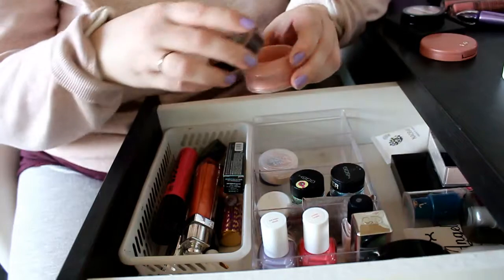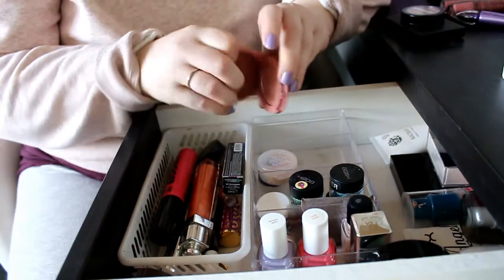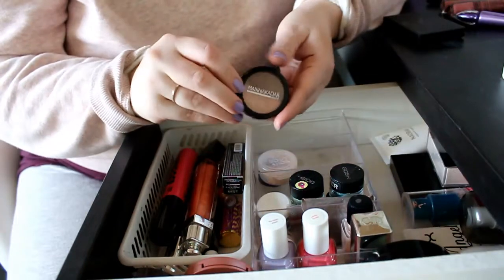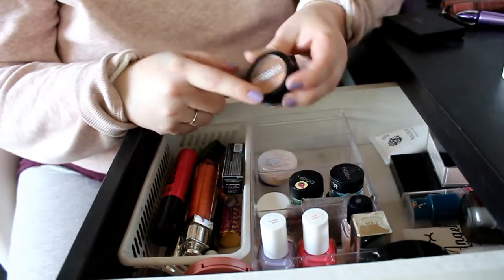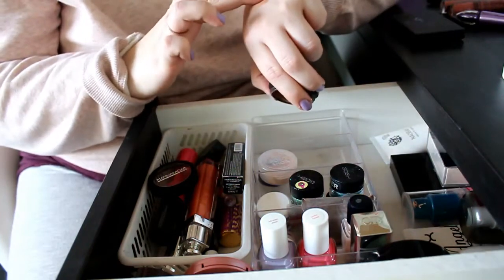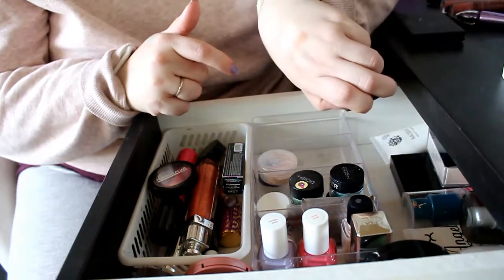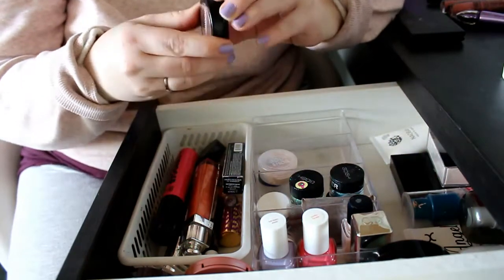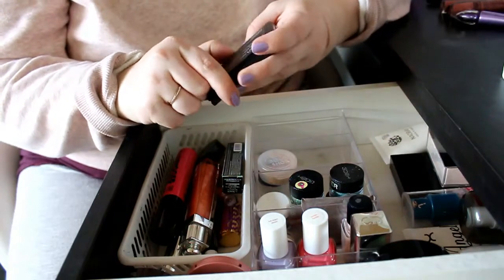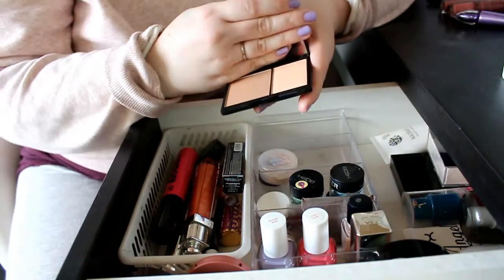For setting spray I'm putting in my Wet n Wild Photofocus Setting Spray. For blush I have the Maybelline Pure Blush Mineral in Peachy Quartz — it's a loose powder and almost empty so I want to work on it. Then there's the Tarte Party Amazon Clay 12-Hour Blush in a perfect peachy coral shade. I also have my Manicadar Bronzer and Highlighter Duo, which is a stunning natural combo, and the Sleek Makeup Face Contour Kit pressed powder and highlighter in one.